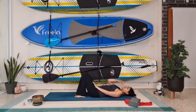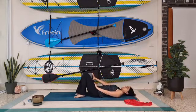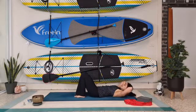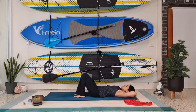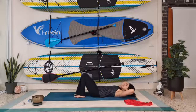Bring your feet hip distance apart. Now again, you've got that option of bringing that block in between your knees, or you don't have to. Hands behind your head, elbows back. Well, I'll bring mine in between just to show you this time. Elbows back, squeezing those knees. Inhale, exhale, lift, pulse, hold it there, sorry, and down.